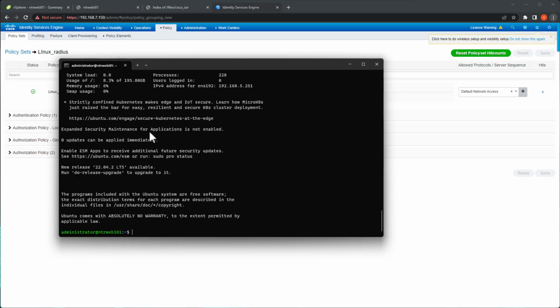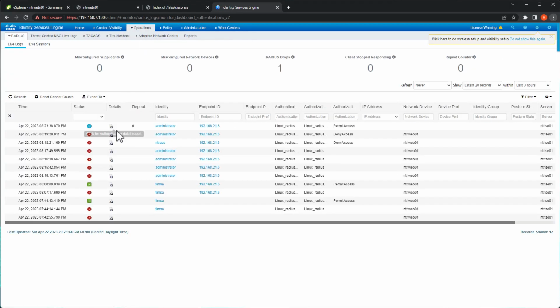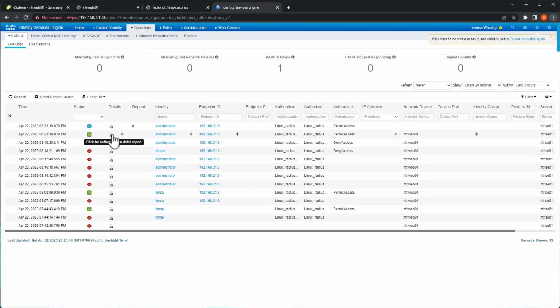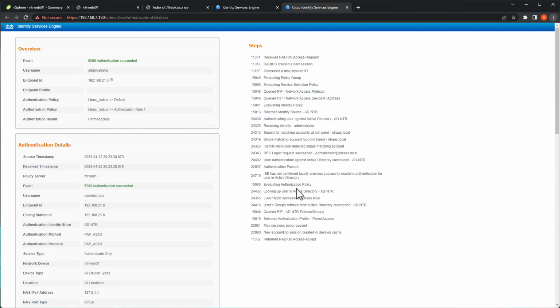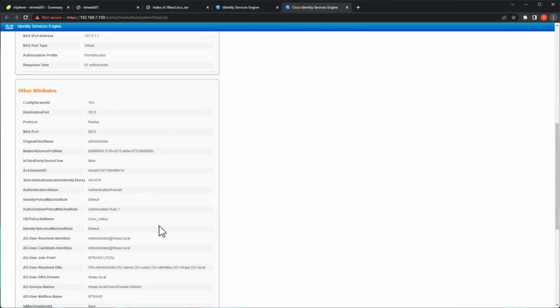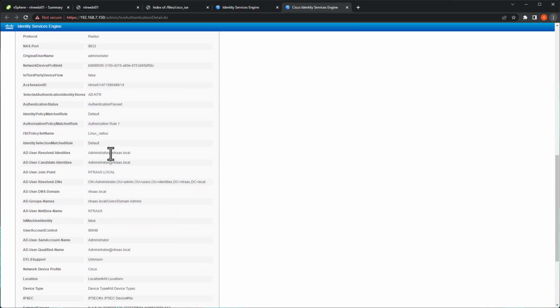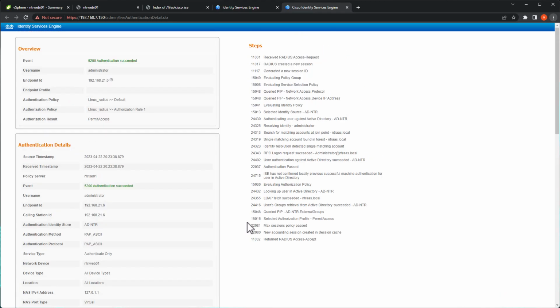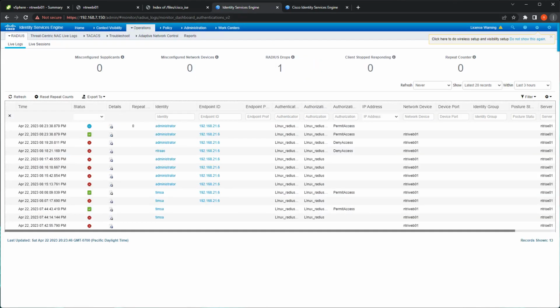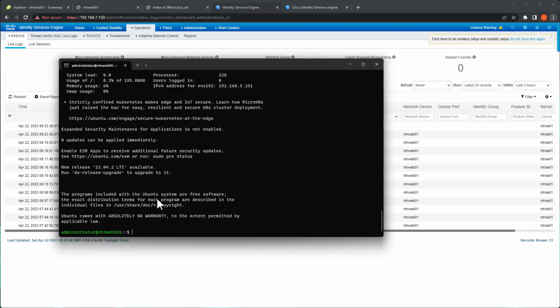And you're going to notice it let me in. The reason why it let me in is because the administrator account is a part of the domain admins group. So administrator.entraz.local, AD groups, domain admins. Because it's in this domain admins group, you're going to notice that in the groups retrieval, the policy states that if you're in the AD group domain admins, you are now allowed in.